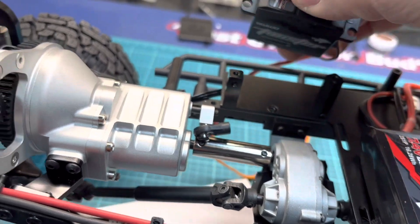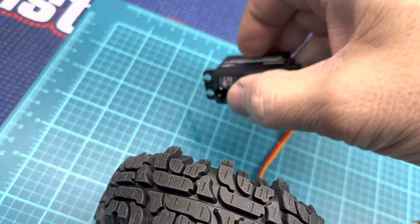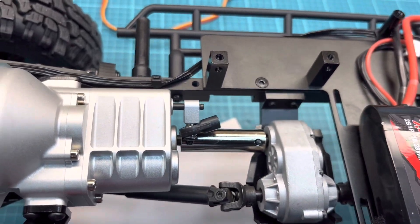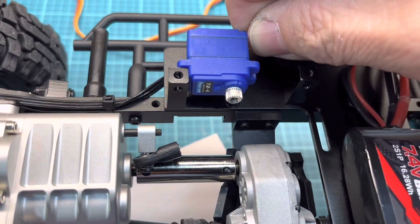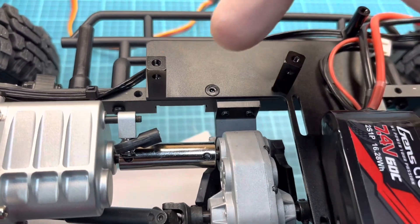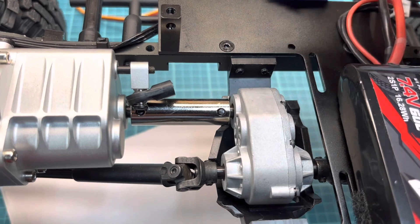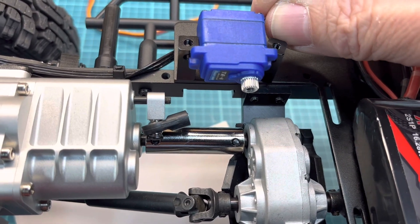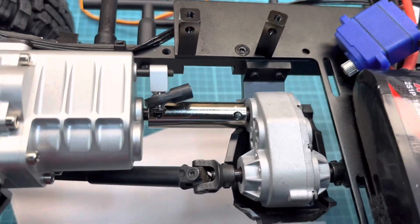One thing I found with this stock RC four-wheel drive is it's a leaker, so we're just going to toss that aside. In this process I was scratching my head trying to figure out how to get this mounted. There are some 3D printed or aftermarket servo mounts that will allow you to bridge a plate in between the two posts — I didn't like that. I wanted to do something different. So what I'm going to end up doing is remounting this post a little closer in so I can get the micro servo steadied on the two posts and create my own shorter linkage.